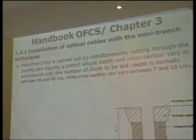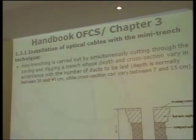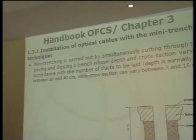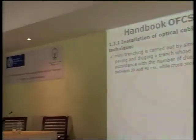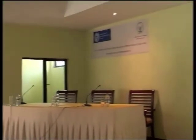Then, 30 to 40 centimeters depth, and the cross section around 10, but it could be between 7 and 15. These are the values most commonly used. The idea is to keep the depth constant.